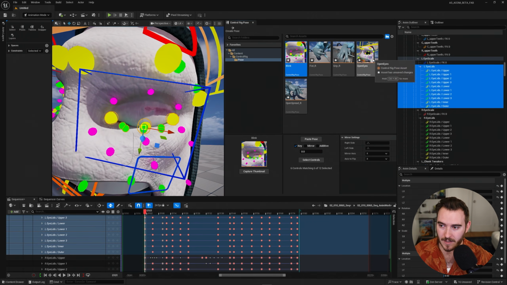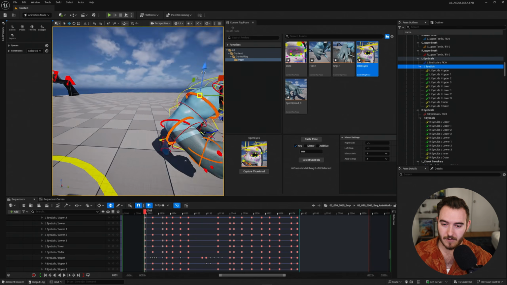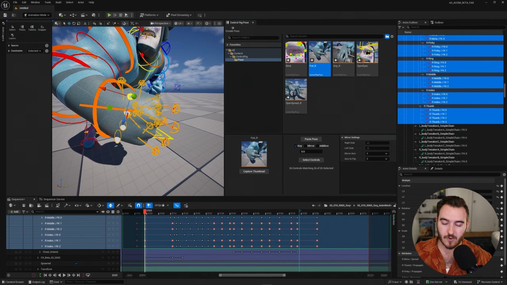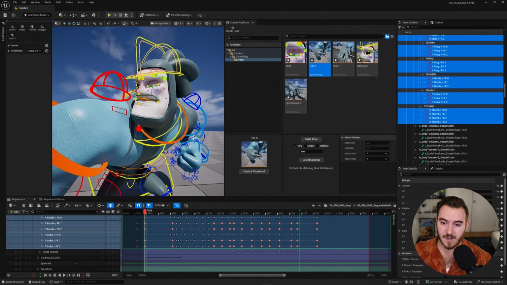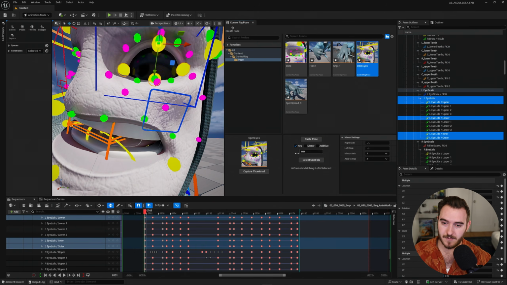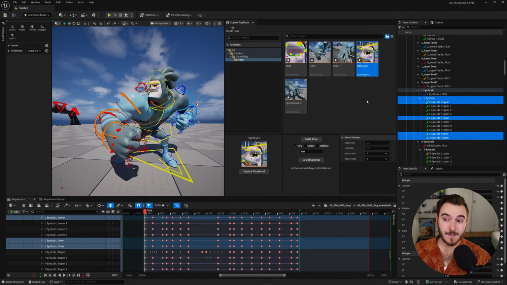The other thing that this tool will allow you to do is instead of having to grab stuff over here on the right, you can also just say, hey, I want to grab all of the hand controls over here. I have these poses set up. I can just say, hey, grab the fist, select controls. Boop. And it'll easily grab all the relevant controls that I was using to work with that pose. Same thing with the eyes. If I need to grab my eye poses, open eyes, select controls, paste pose, boom, done. If I'm not looking for quite as close, I can blend something in between, and we're good to go. Select, pose, done. And so that's the pose library in a nutshell.